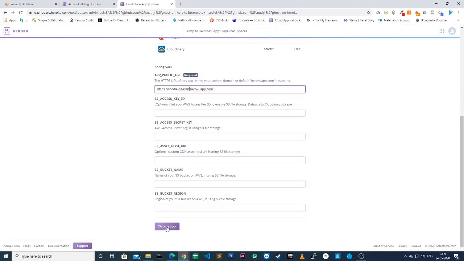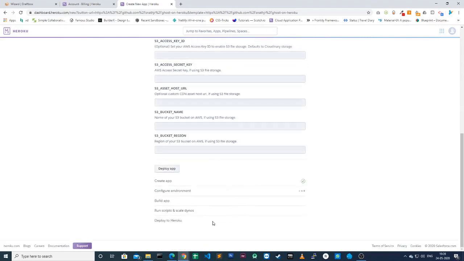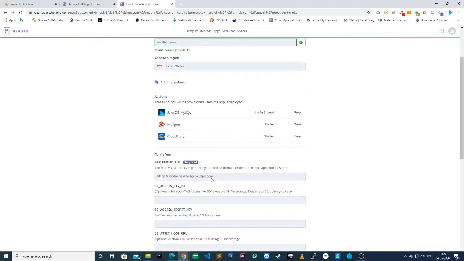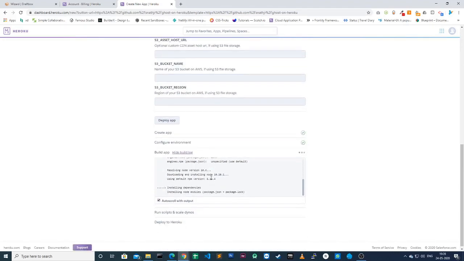Click on deploy app. Now, if you have not provided your credit card information or your billing information, you might end up having an error here which says that your account is not eligible for some installations, some free apps that come with this deployment like Mailgun. So go ahead and provide your billing information and you will be successfully deploying this app to Heroku. This will take some time. We will pause and come back when it is done and continue.